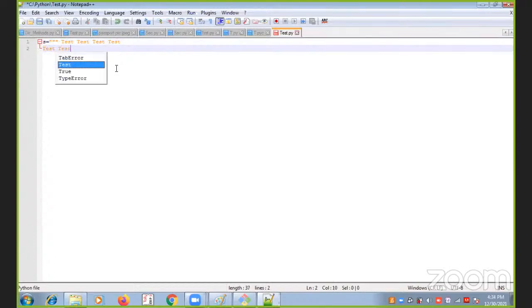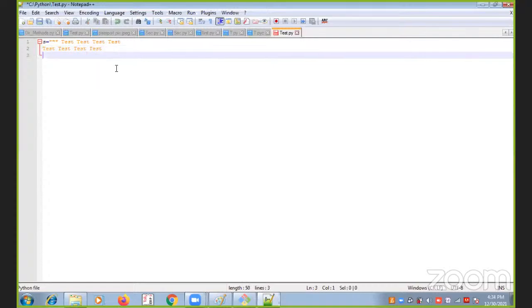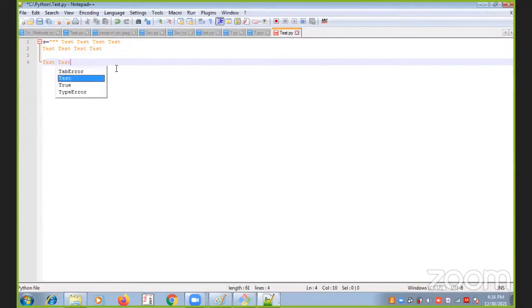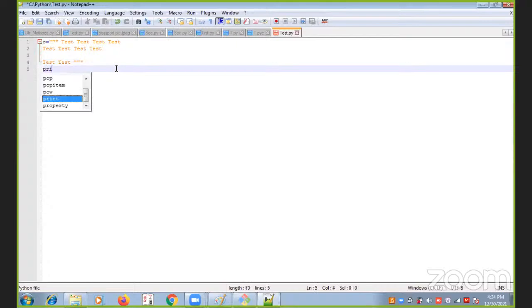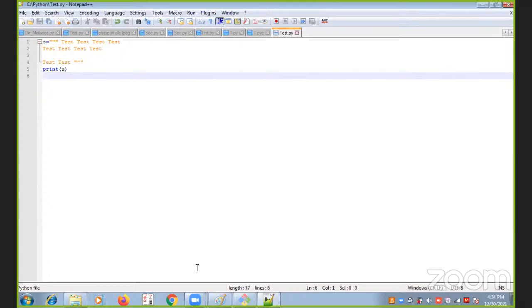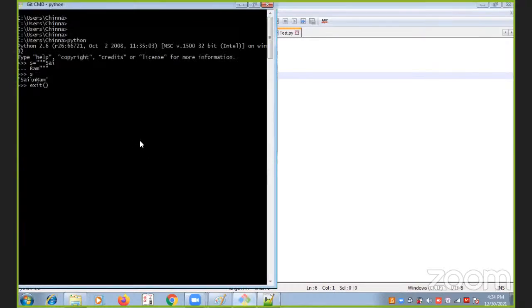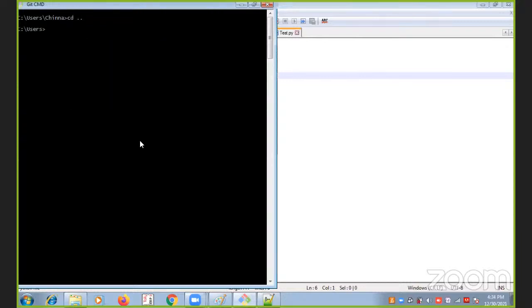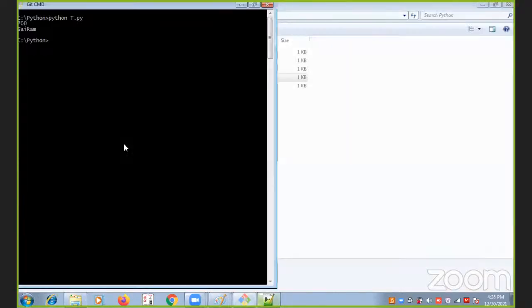What is the name of this file? Test.py. Look here, see what it has printed?